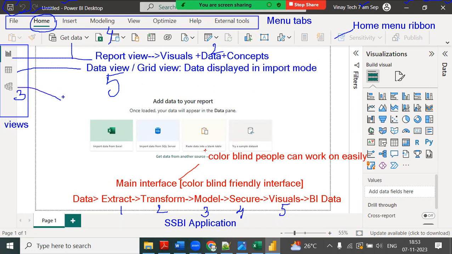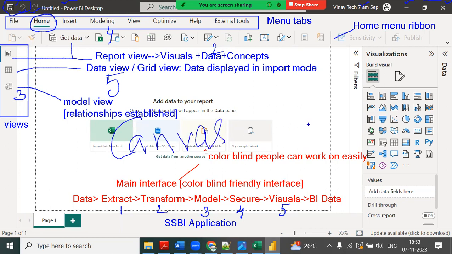And this is the model view, where relationships are established. And this complete area is called the report canvas area. And here, multiple pages we can take: first page, second page, third page, fourth page.